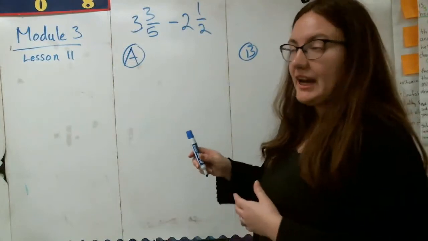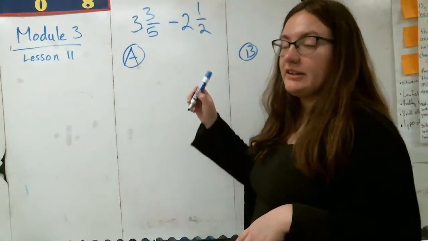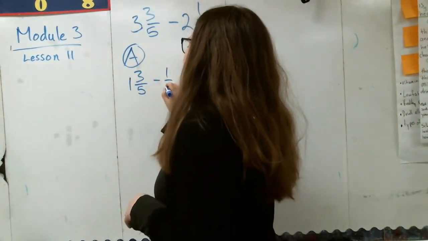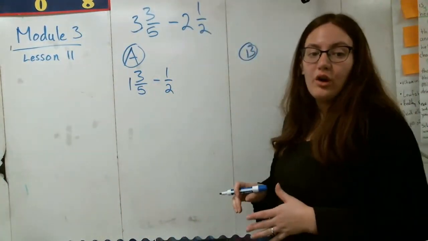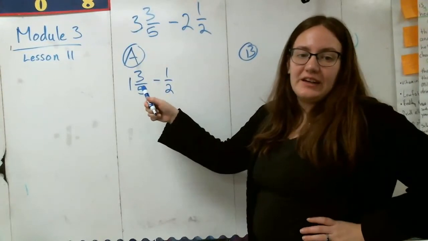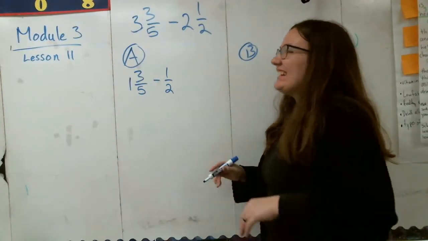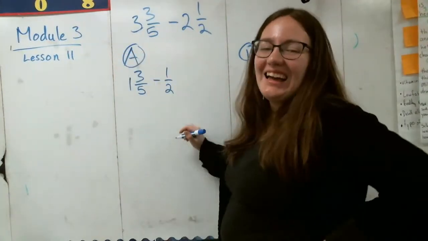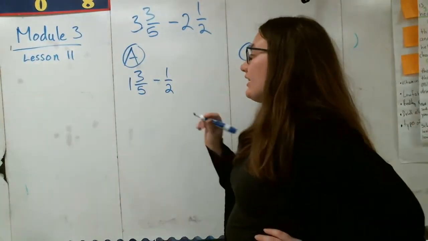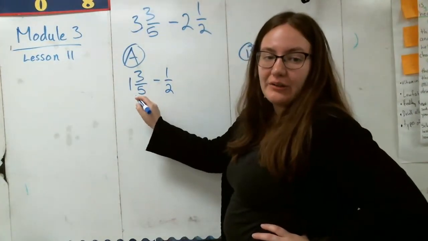So starting with option A, we're still going to do the subtraction of the whole numbers first. So we have 3 minus 2. And we're going to think of that as 1 3/5 minus 1/2 then. So I always want to make sure that that whole number gets pushed over here, because if I try to say that I'm doing 3/5 minus 1 1/2, I would get a negative answer. Okay. So then what I'm going to do is change this again into an improper fraction. So I'm going to think of this, remember, going in that clockwise manner.